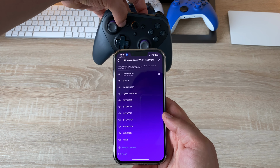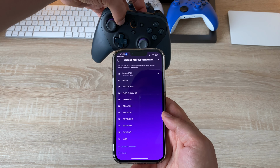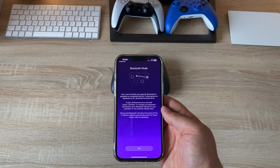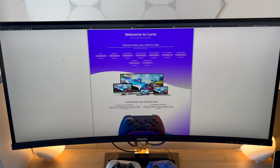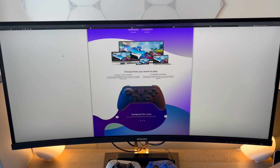Follow the steps that easily connect your controller to your Wi-Fi connection, and then you can also connect via Bluetooth. Now it's time to choose which way you'll be using the Luna service. There is a website which I will link in the video description that will show you which options you have. I will be using Google Chrome browser on my Mac. You could also use Amazon Fire TV, and there are other options available.